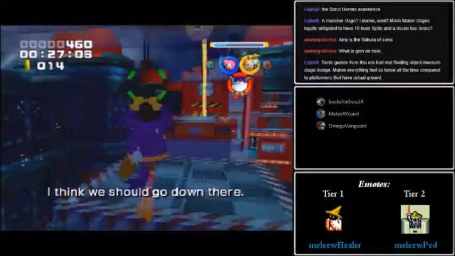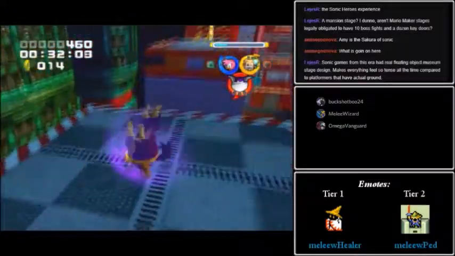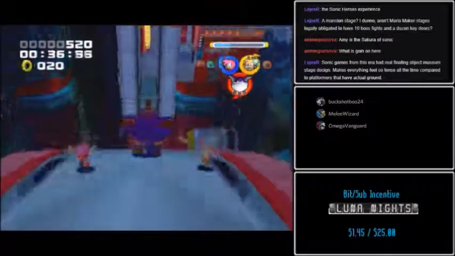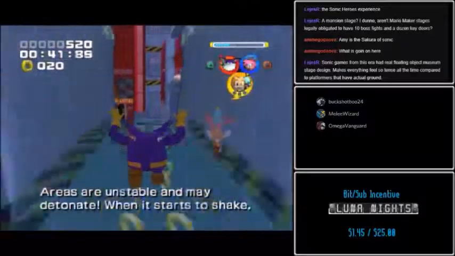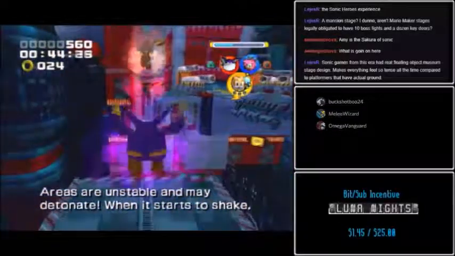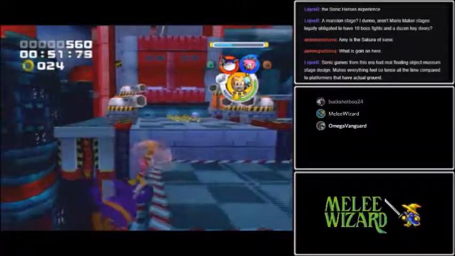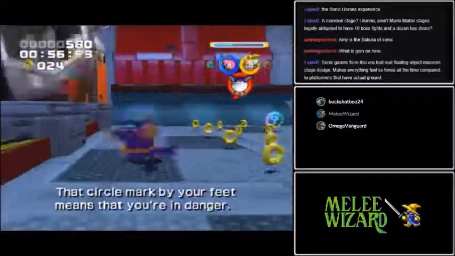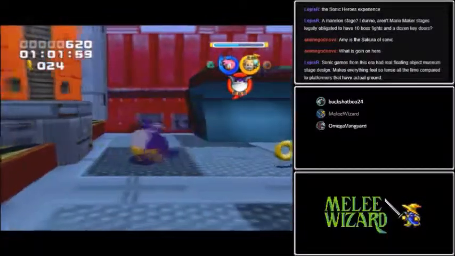We should go down there. Areas are unstable and may detonate. When it starts to shake, get away fast. Oh. Hey, okay. I'm good. That circle marked by your feet means that you're in danger. Almost did. Damn!